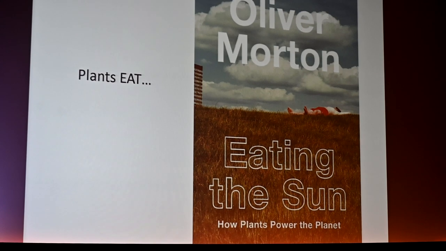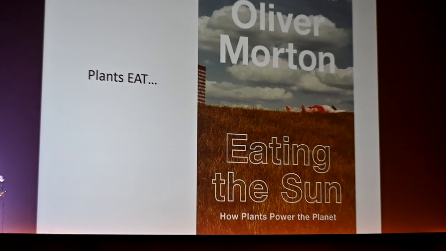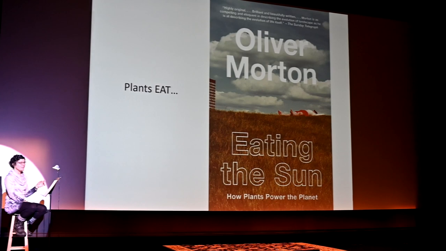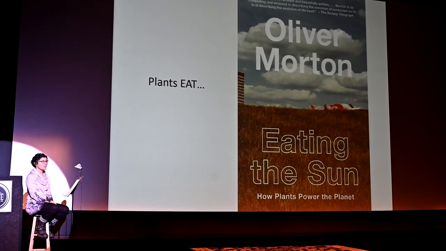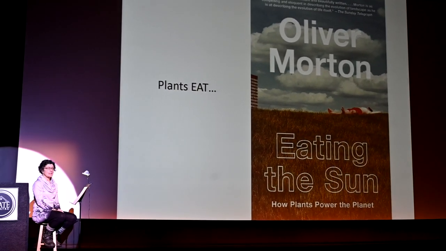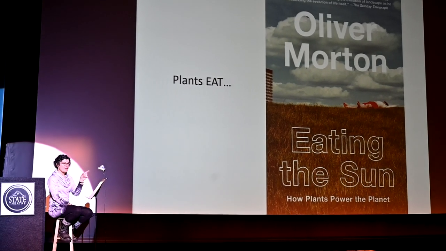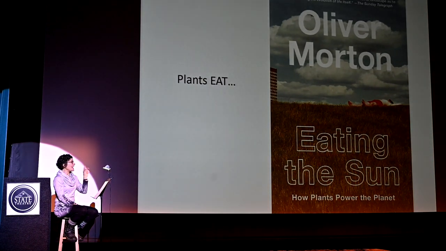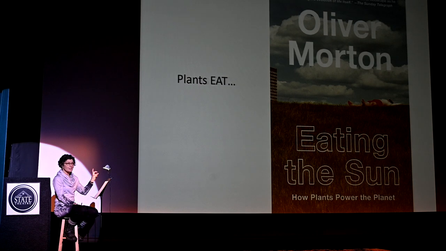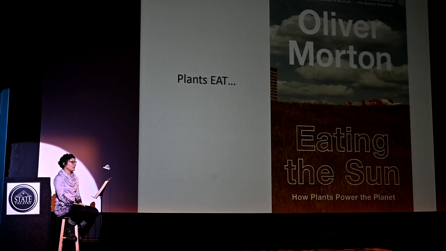So that wavelength range that I showed you at the very beginning, the 400 to 700 nanometers, is exactly what plants need as well. That's the range of light that we see in, and that's the range of light that plants need to make the energy for their food. So that's pretty cool. Then we move on.